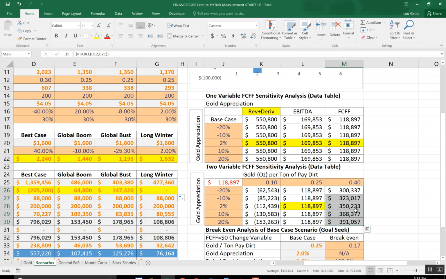However, notice here in this example, I'm mining a lot more gold than 337 ounces. So what you see is my risk does not go away. It's small, right? Because my free cash flows are only going from 300,000 to 391. But what's going on here is you can think about how we've modeled it. If I get more gold, I'm going to sell all my gold at the spot market.